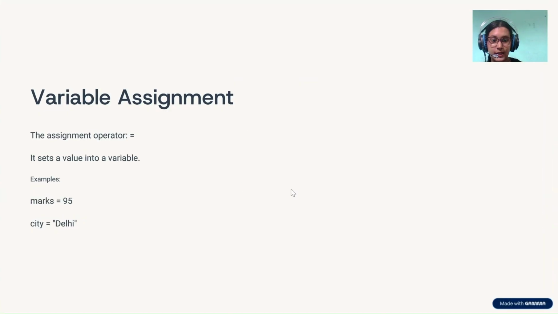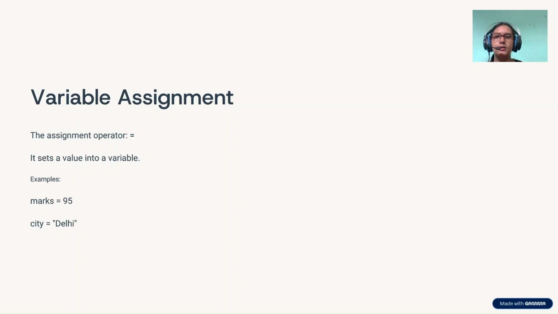So yeah, easy enough. You might be wondering, if we use the assignment operator as the equal to sign, how are we going to compare two things, right? We use this equal to sign to compare things in mathematics, but here we're using it as an assignment operator. This is where things differ between mathematics and programming.